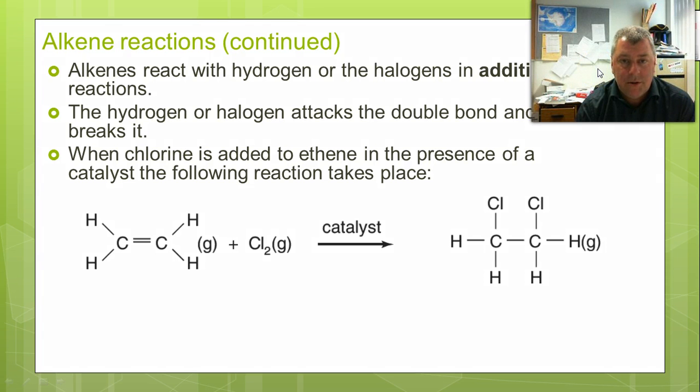Where's my pen? Come on. Doesn't want to work. Here we go. So if we break that bond there, one of the electrons moves around to here, and the other electron moves around to here, okay, and that allows the chlorine, which effectively has 2 electrons there and 2 electrons there, to form the covalent bond. And that's what I'm trying to say there. And let's just get rid of that and get back to this.